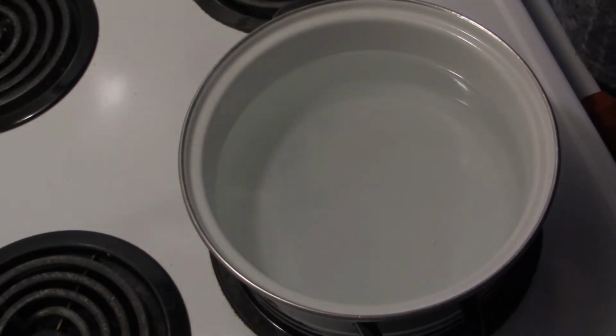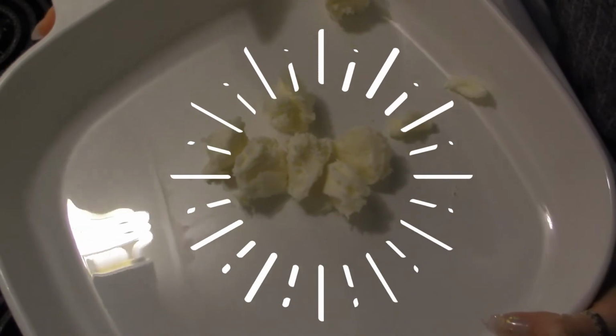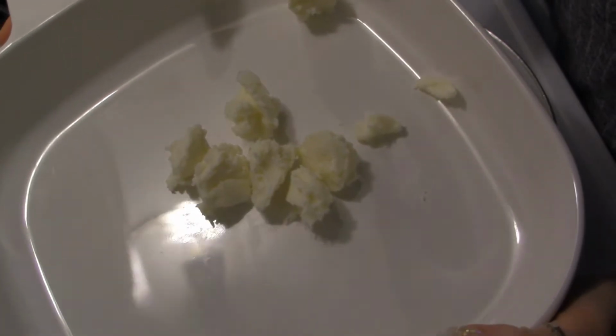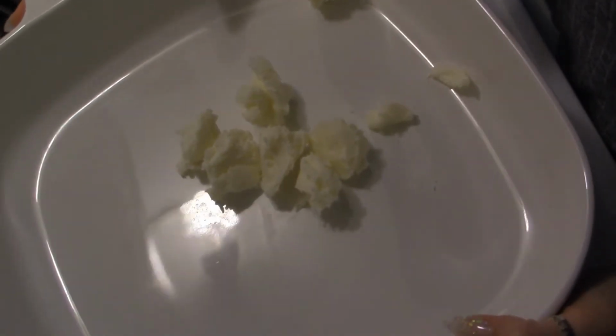So while we're waiting for this to boil, you might wanna prepare your glass container with your shea butter or beeswax. Now it says to put 1.5 to 1.8 ounces, and I opted for the 1.8 just because I thought it was better to have more for the solidification of the bar.